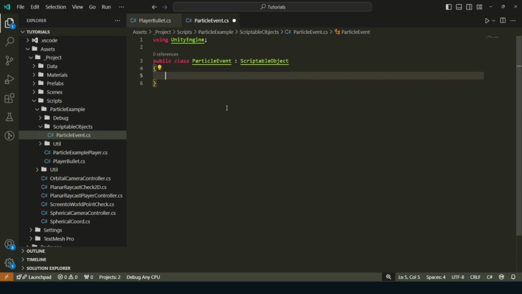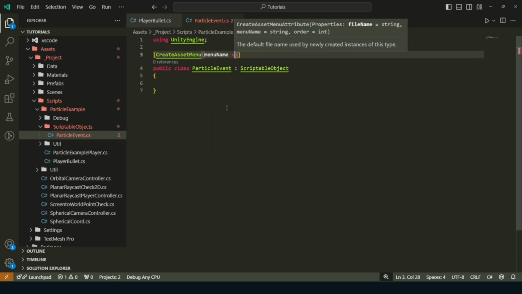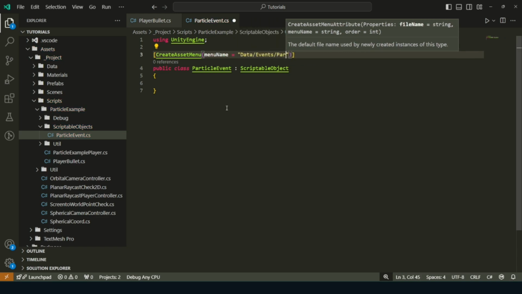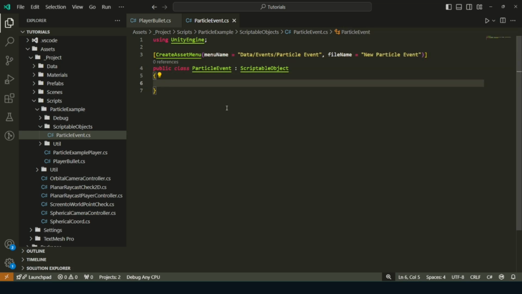And what we're going to do here is create asset menu, menu name, data, events, particle event, file name, new particle event.